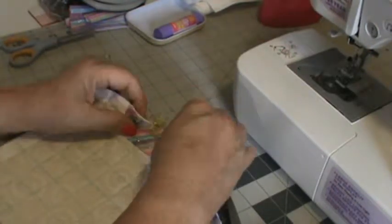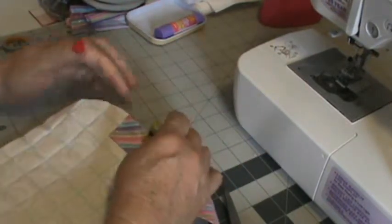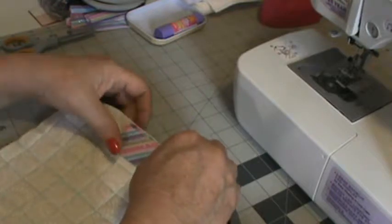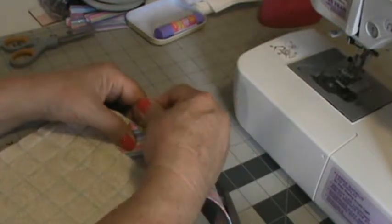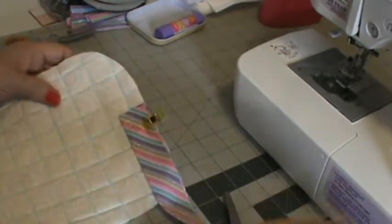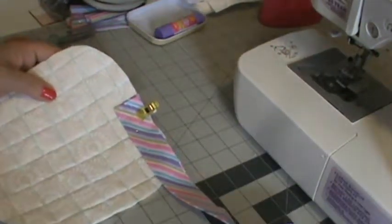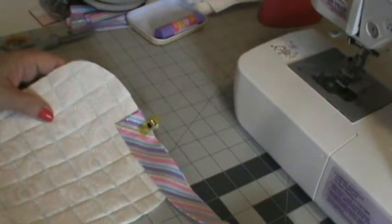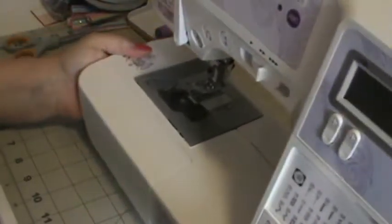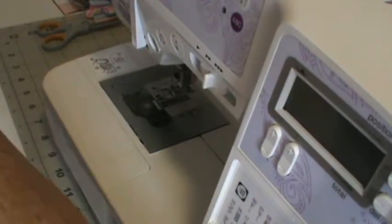Make sure you get all layers, back side and front side and this. Okay, don't start on a curve, start in the center. Matter of fact, I'm going to move that down just a little bit. Okay, now then you just move those over there out of the way and move the scissors out of the way, and I just put that clip in my mouth so that you can't understand me, and we'll move this and turn my light back on.